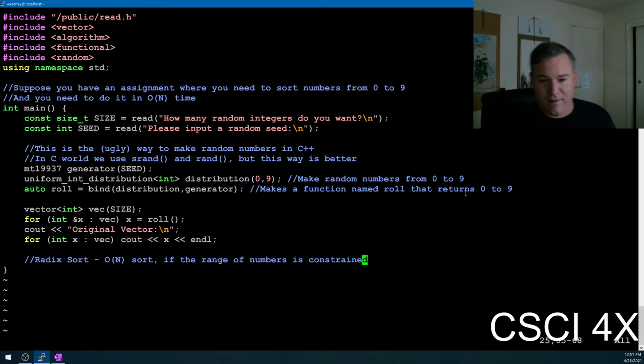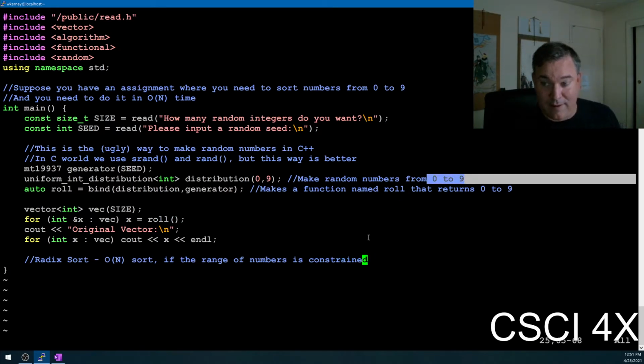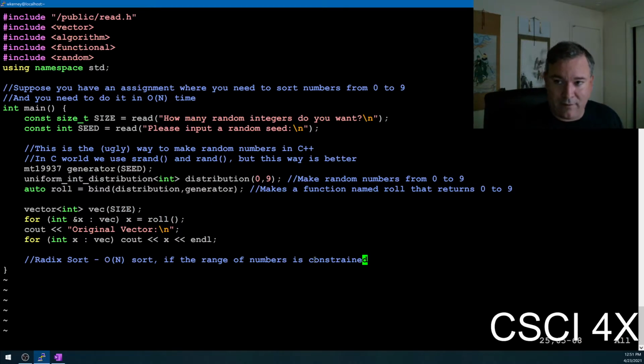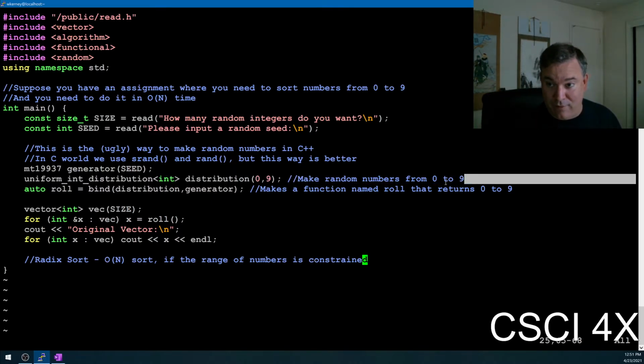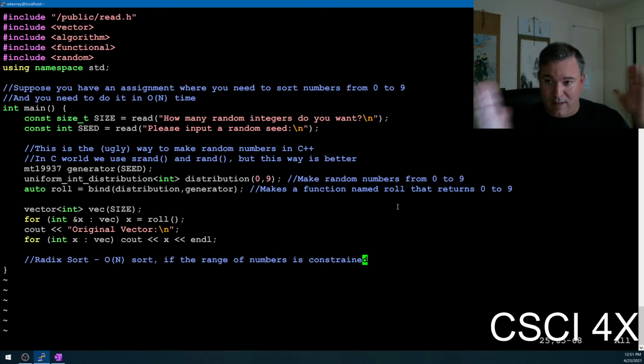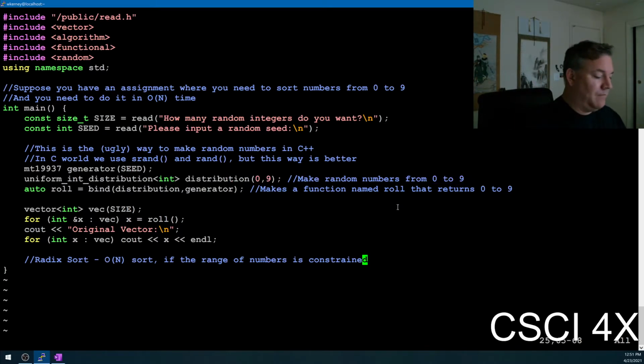So in this case, the numbers we're sorting have a very constrained range, only 10. This is only practical if, like for what you're doing right now with histogramming, ASCII only has 128 possible values. If we were to do this with Unicode, I don't know, we'd probably have to use a hash map, a hash table in that case. But this is a really nice method when the values of the things you're going to sort have a small range. It's called Radix Sort.